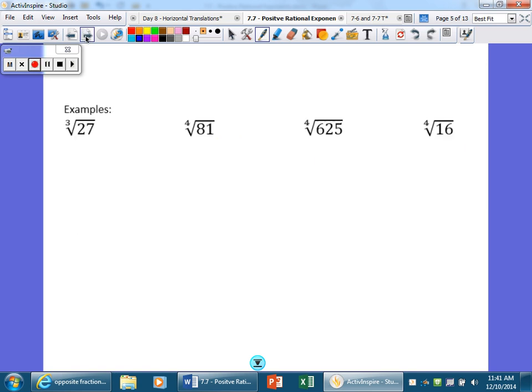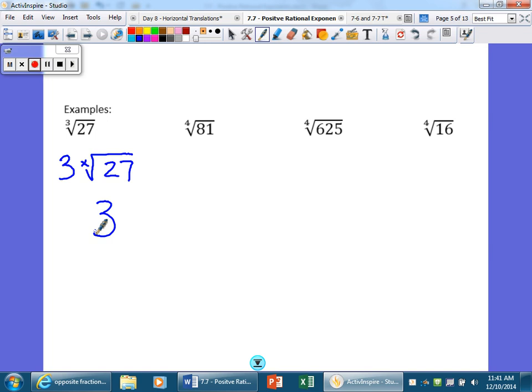Our next part, here's some examples. I'm going to type it into the calculator, and I'm going to get an answer. Again, here's how it's going to look on the calculator, and then I'll just tell you the answer. Make sure you're trying it so you're getting what I'm getting. So you're going to type 3, and then on the calculator you're going to get x, and then a root symbol of 27. Now when you get that, the final answer is 3.